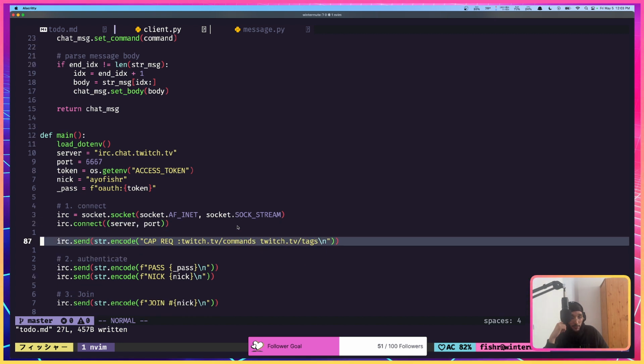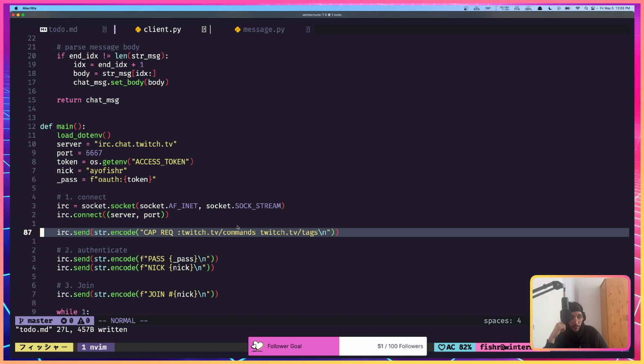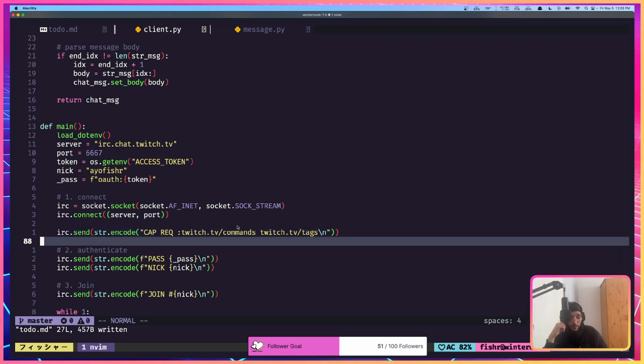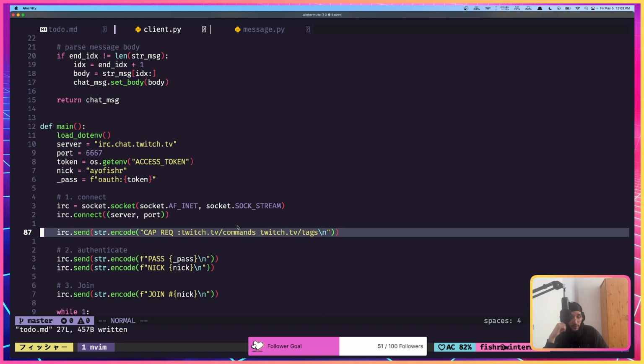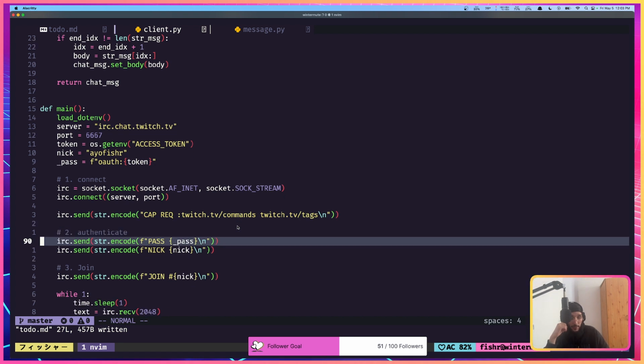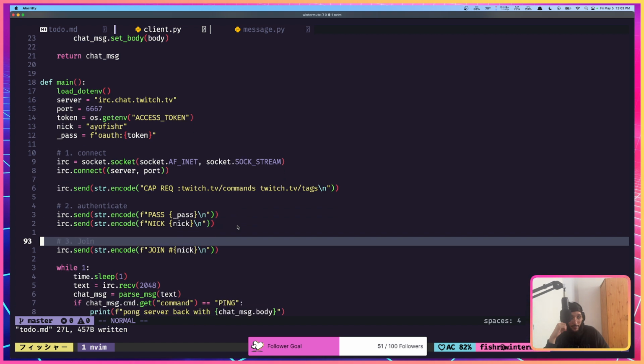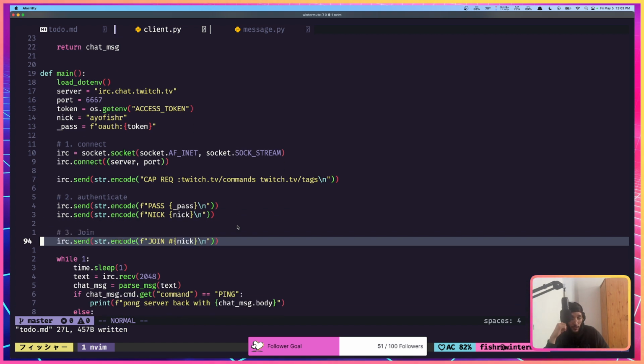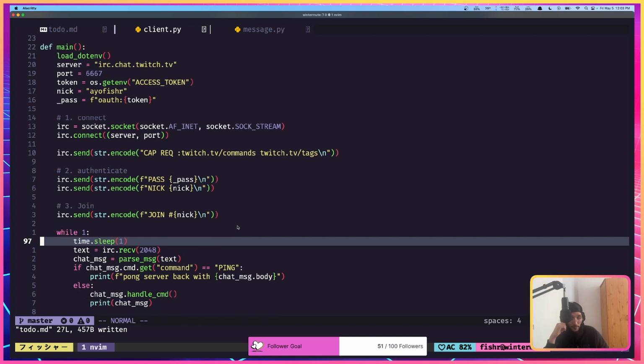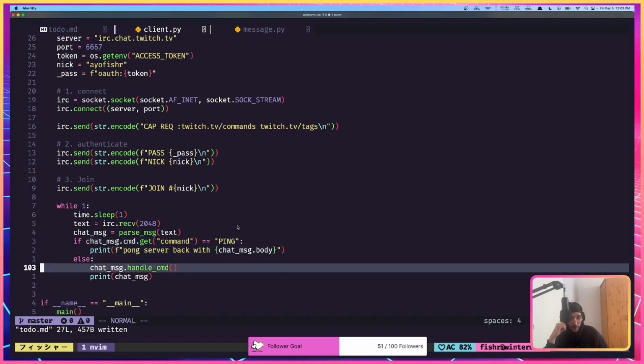And then we do this CAP REQ. Oh, what's it called? I can't remember. Requisites, requests, cap requests, whatever. Capabilities request. That's the one. So then we authenticate, and then we join the channel. All right. Fair enough. And then we run an infinite loop, of course.